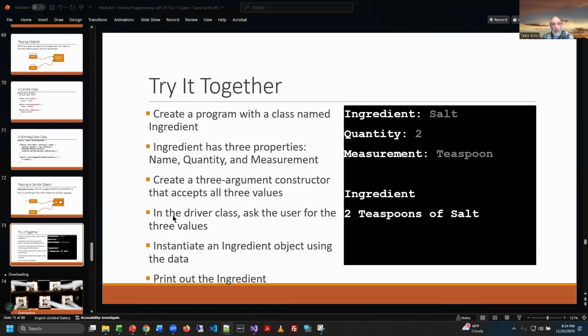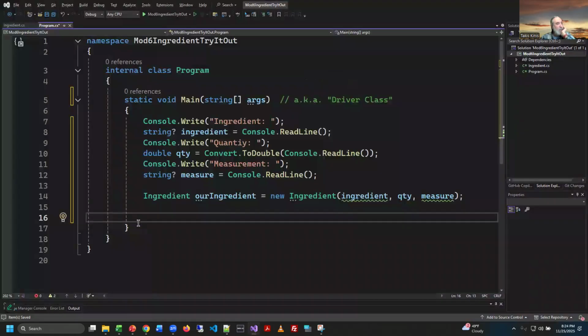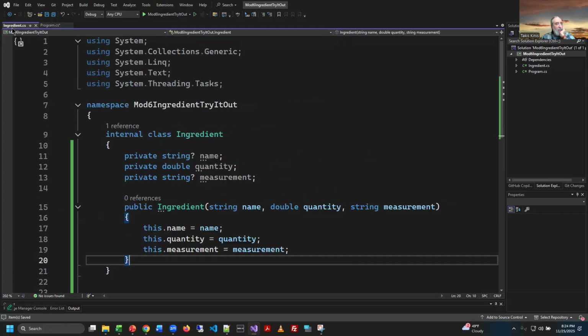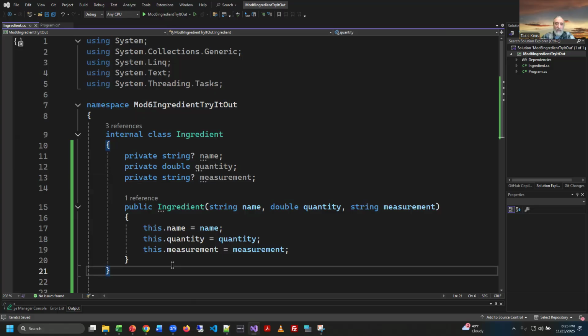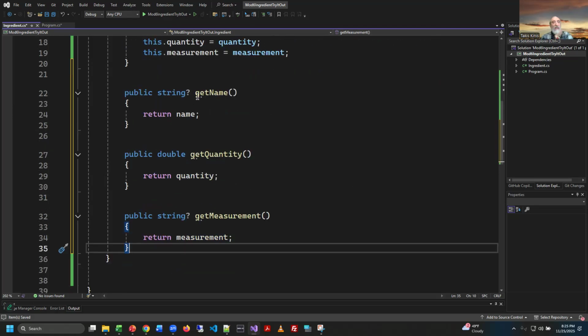So how do I extract that information then? What's the most efficient way to do that? If you look at the ingredient file, can I just extract it directly? This is the first question. These are privates, right? So do I need to write get methods for all of those? Yeah, that's one way to do it. And that's what I did last time. And I am copy pasting here for the sake of speed, folks. So I have 3 get methods: get name, get quantity, get measurement.